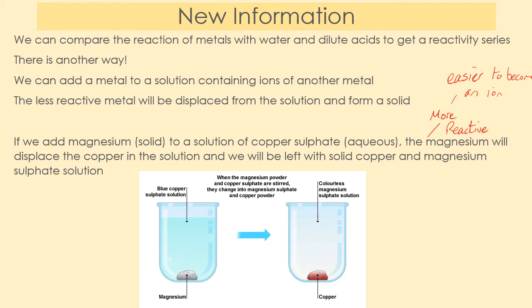We've got a diagram here. I know, incredibly exciting. Much more fun to do it in real life. But we start off, we've got blue copper sulfate solution here. And we put a bit of magnesium in there. We've got blue copper sulfate and solid magnesium there. We give it a stir and we leave it for a little bit. And we get to this solution. We get a colourless or clear magnesium sulfate solution, and we get a lump of copper at the bottom. So we can extract the copper from it by adding magnesium. We can get the copper out. Comes in very handy for doing lots of things that we'll learn more about over the rest of this unit.